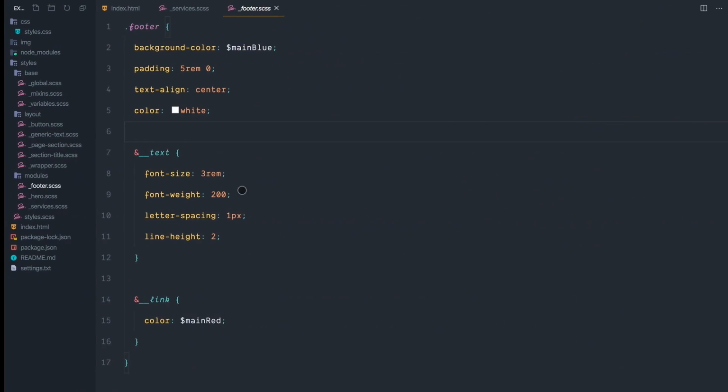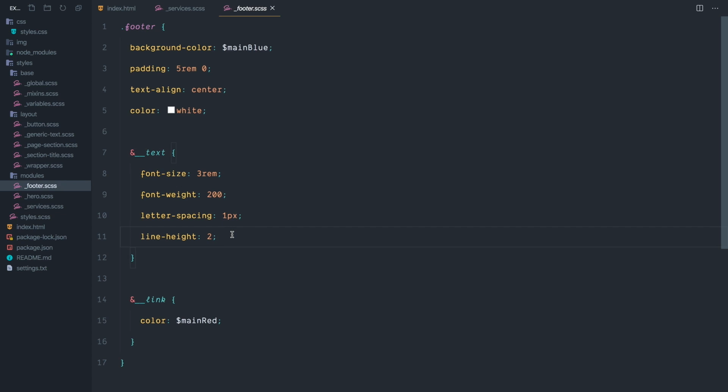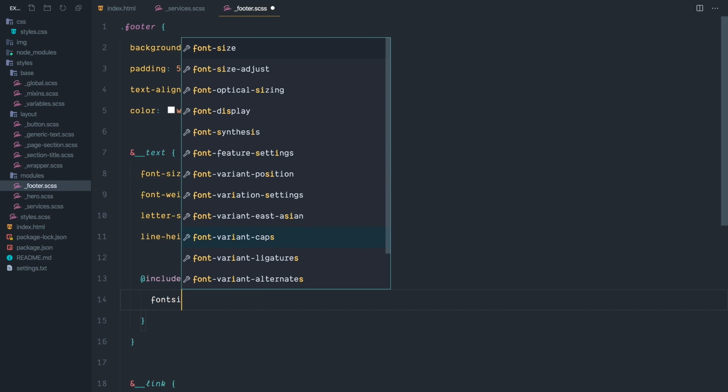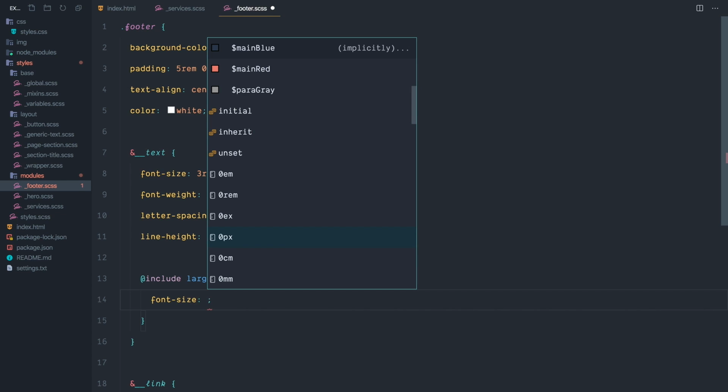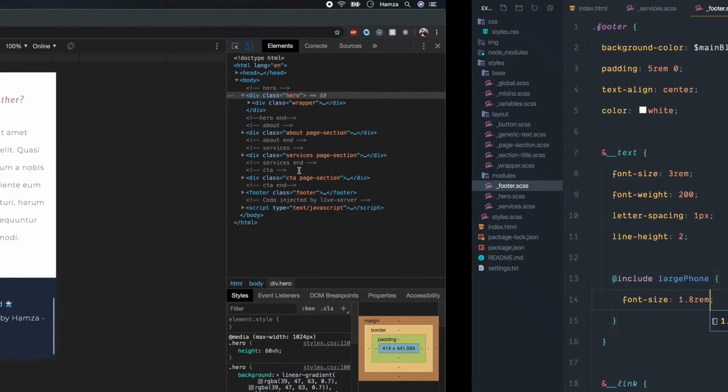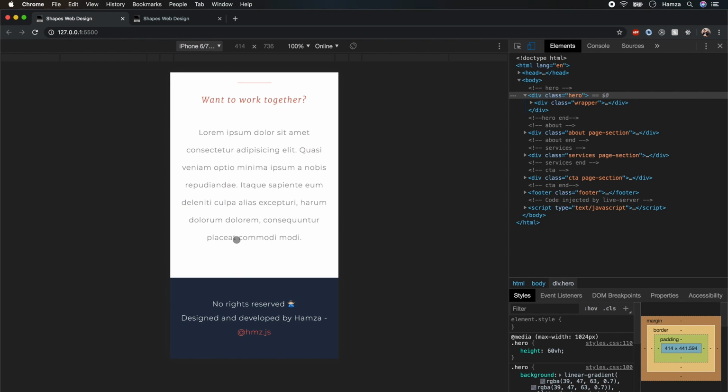So back in the editor, here within the text block, let's include a mixin for large phone and then set its font size from 3 rem to around 1.8 rem. Press save, take a look in the browser, and there we go, that's perfect.